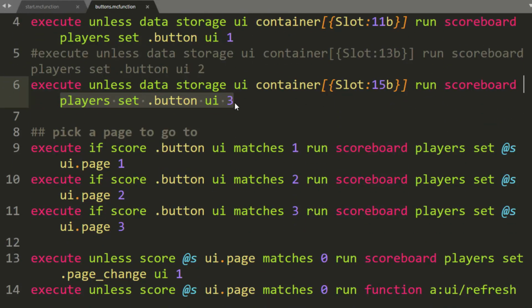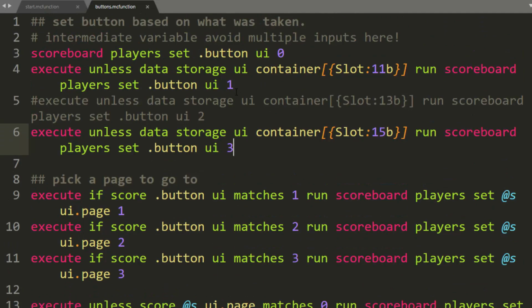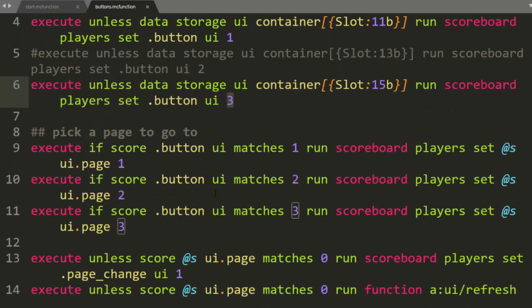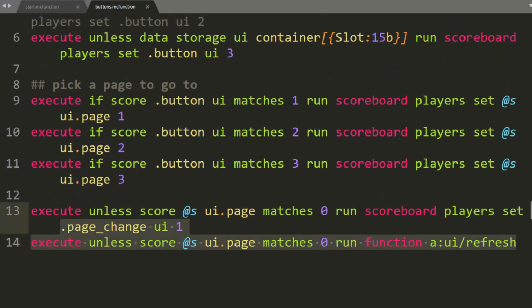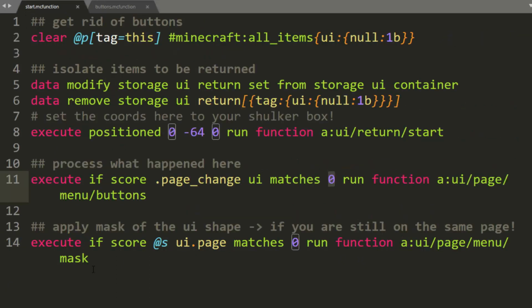Okay, so that will basically mean you can only click one button and it will check which button you pressed, and it will only allow one input, because if both are true, then it will just do the bottom one. Okay, so then based on which button was pressed, we're changing the page value. So this changes the page score. If you change the page score, that means it's going to try and change the page. And then finally, if the page score is not the one that you're currently on, this is page 0. So if it's not 0, then turn on the page change flag and refresh the UI, which basically runs the entire set of functions again that were inside here a second time.